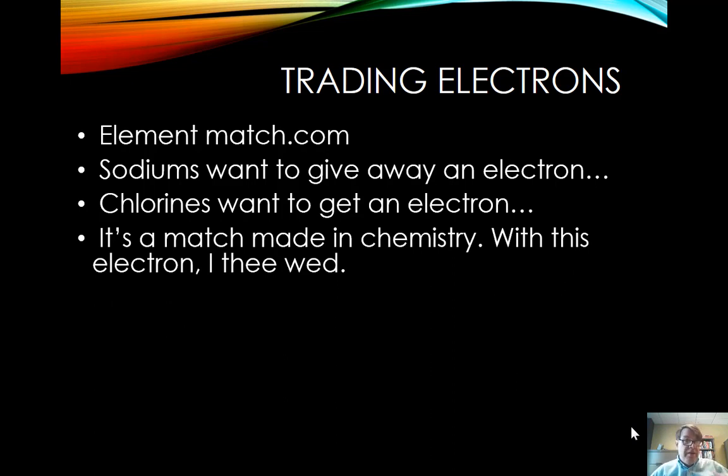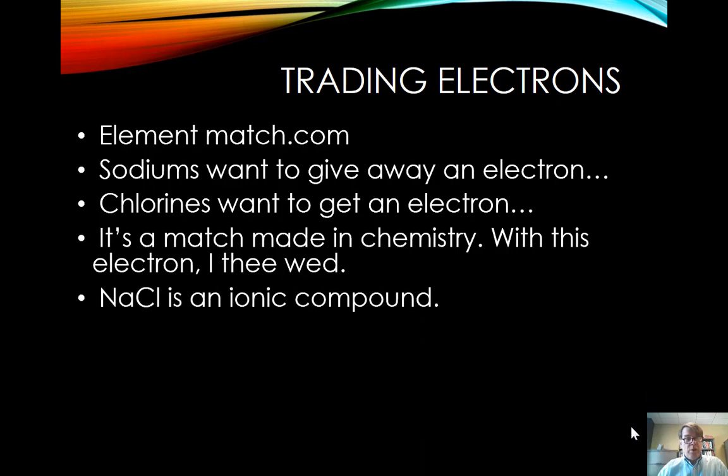And so the sodium gives its electron up, and it becomes like a noble gas. And the chlorine takes, with this electron I become a happy camper. And so chlorine becomes -1, and it becomes like its nearest noble gas. And we have bada boom, bada bing. We have a sodium chloride ionic compound.